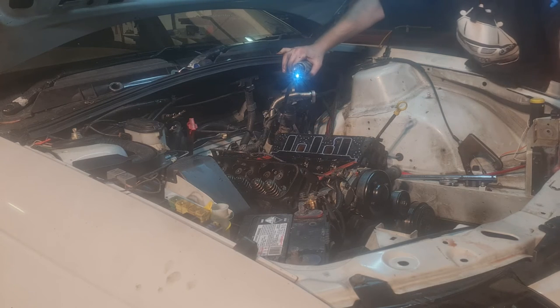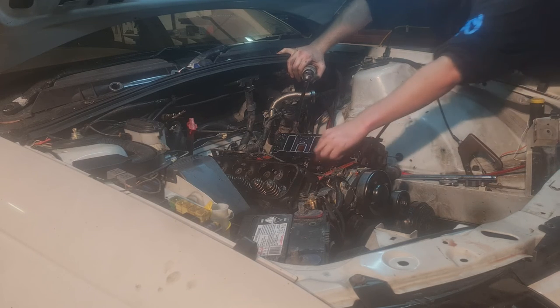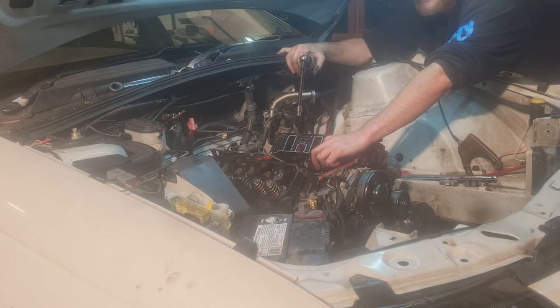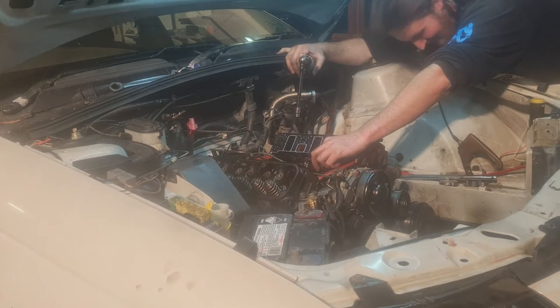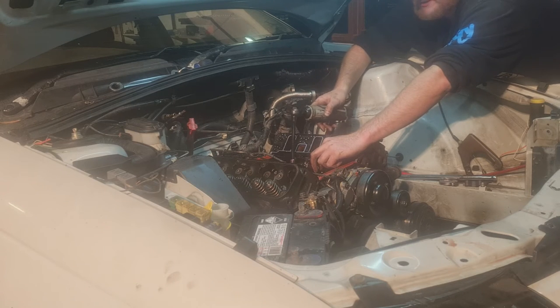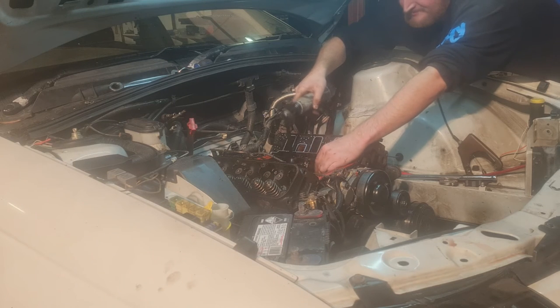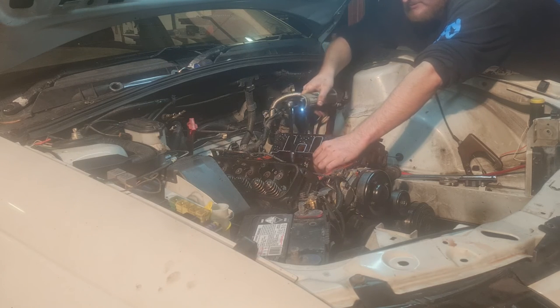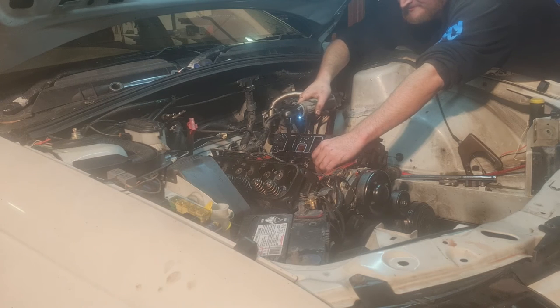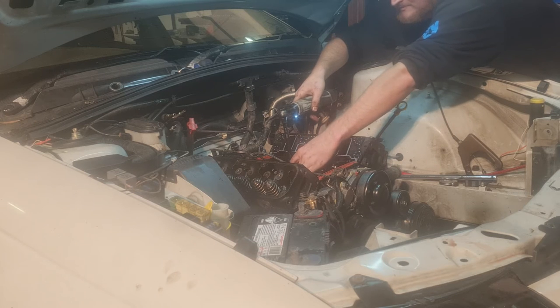I'll actually spill the truth on this one. When I had put this back together, and this was the rookie mistake, and I am glad I didn't break anything, I didn't actually put these back in, and one lifter out of the rest of them came up, spun around, and smashed itself on the cam. Thank fuck it didn't destroy the cam. Well, we don't actually know that, but that was almost 12 months ago. Never will I make that mistake again. These are always such a pain in the ass to get off.